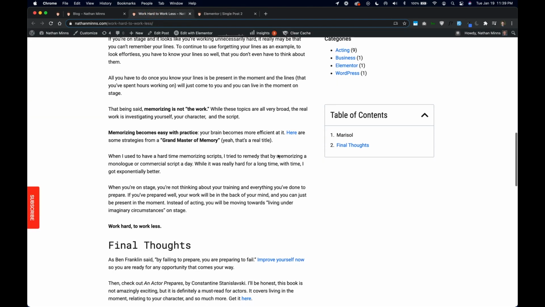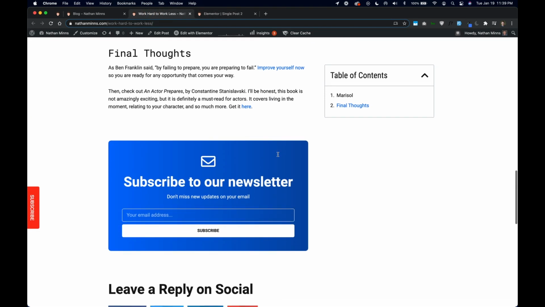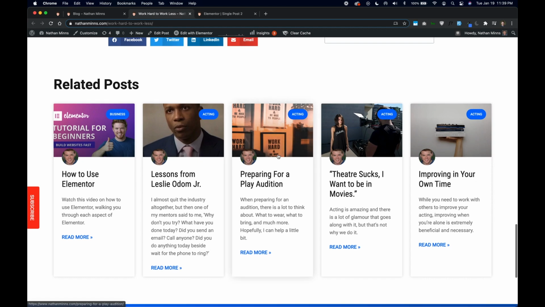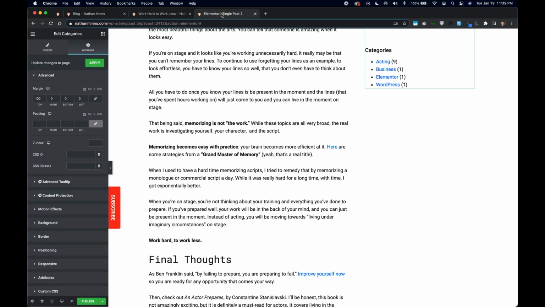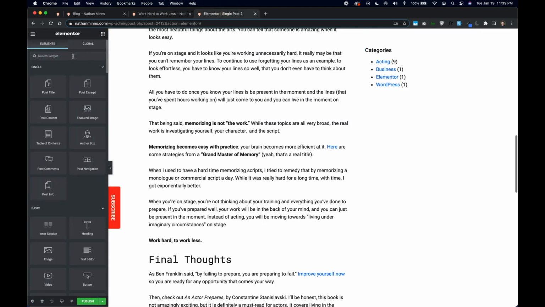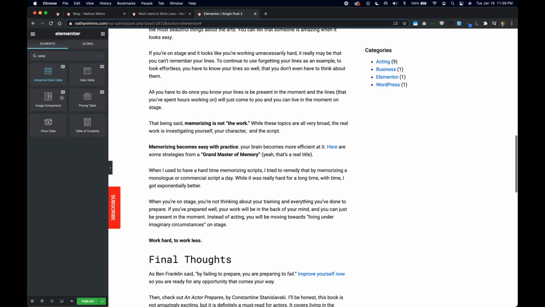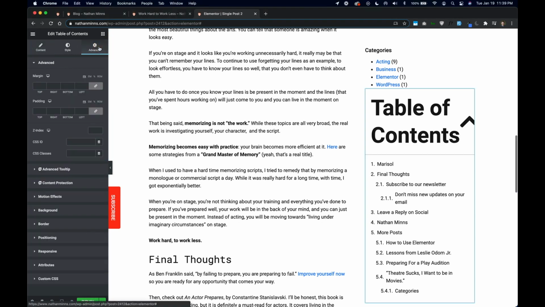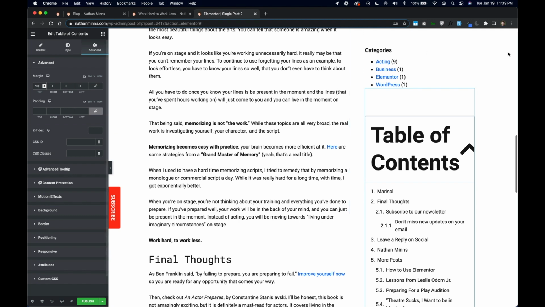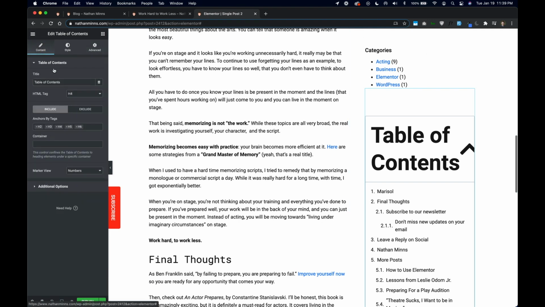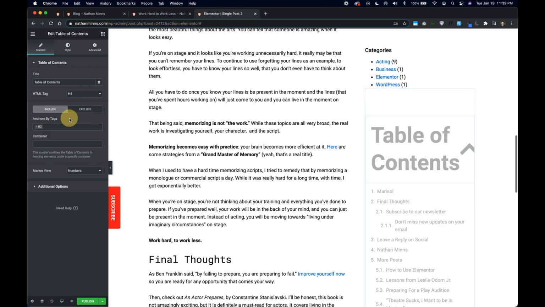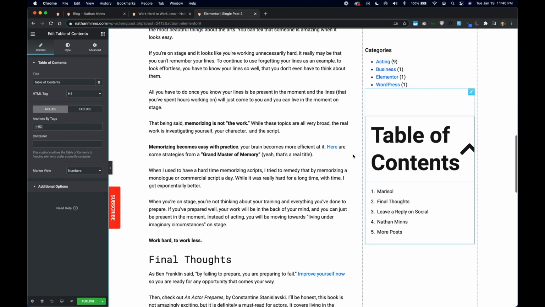And then we have the infamous table of contents that stays with us as we scroll and stops at the bottom, so it doesn't overlap anything else. I will have the table of contents, so it's a widget in Elementor. And then I'm just going to have to do a couple things here. So I'll add a top margin of 100. And then under content, it'll be called table of contents. HTML tag will be H4, and then I'm going to get rid of all of these. So we only have these.